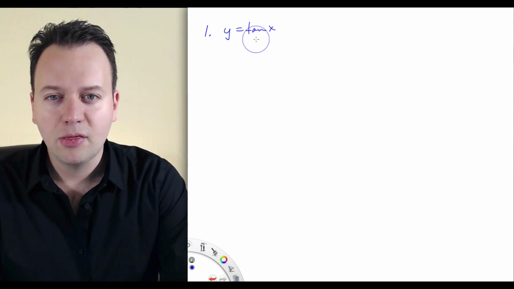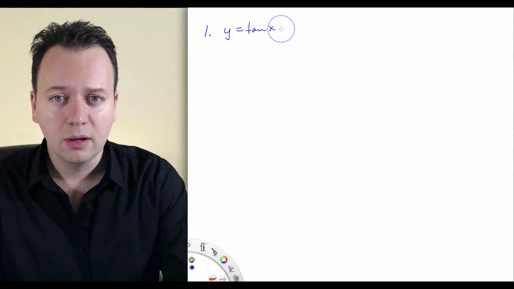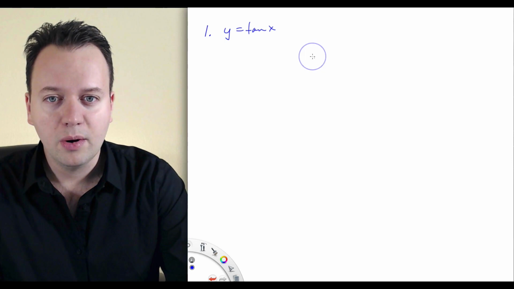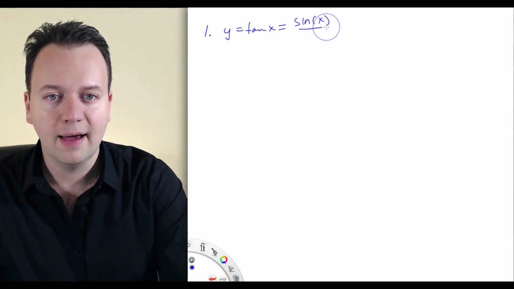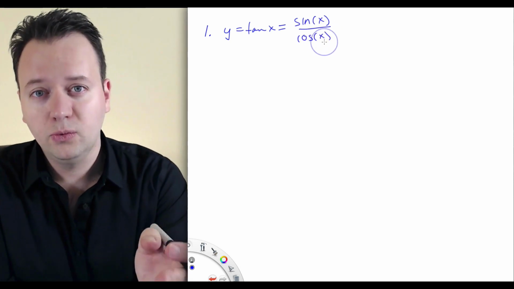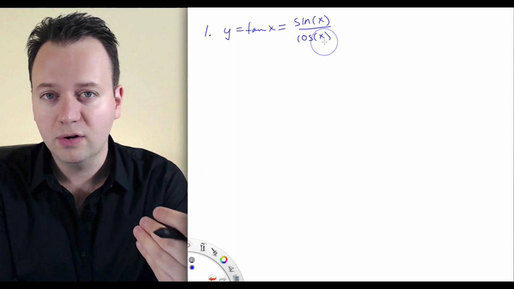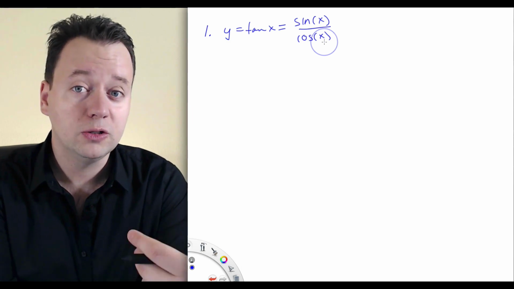Now, you might look at this and think, well, how is it possible that either the product rule or the chain rule or the quotient rule could possibly be involved in this? Well, remember that tangent of x is equal to the sine of x divided by the cosine of x. So the tangent of x is really just a ratio of 2 functions whose derivatives we know. So we can compute the derivative of tangent of x just using the quotient rule.